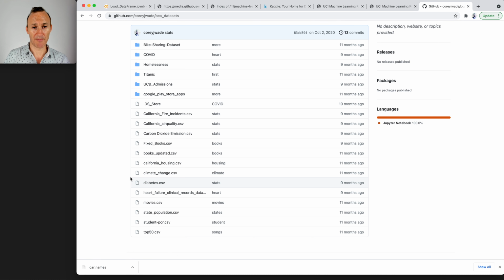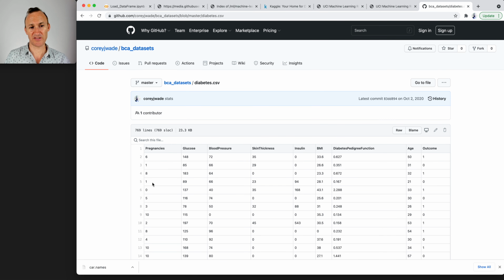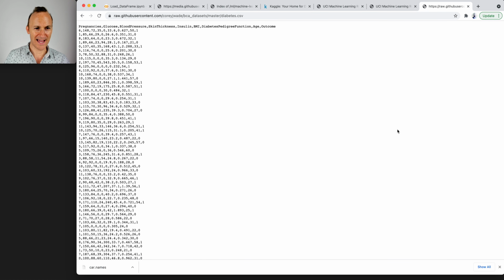Okay, so, and by the way, this will work for any GitHub CSV file. Go ahead and click on it. Now, you see this data set. Unfortunately, clicking here will not work. And you cannot simply click on URLs to CSV files to get them to work. Maybe one day in the future. But GitHub has something special, and it's this raw. So when you click on raw, that is a raw CSV file that works. Okay? So do that and copy it.